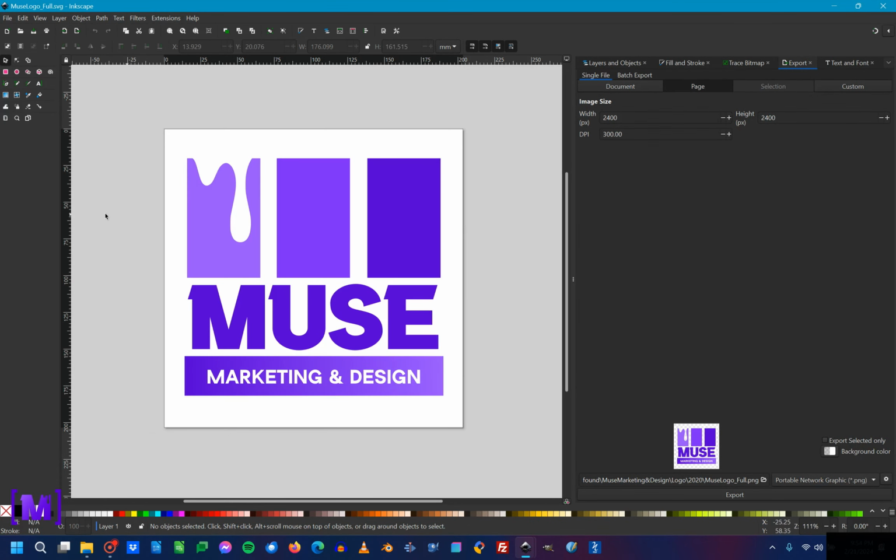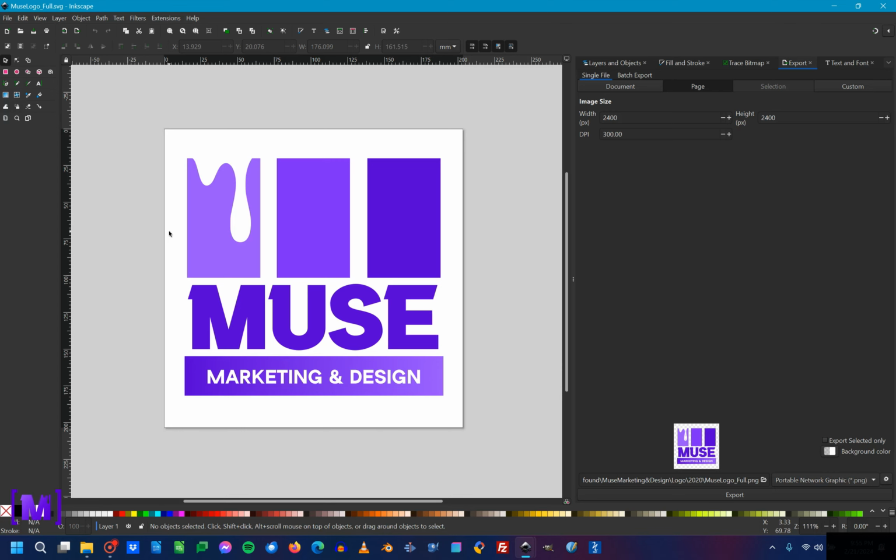Let's talk vector versus raster. Whenever you have a logo designed, you need to have a vector logo. The situation where this most often comes up is someone has paid $50 or $150 for a logo. They receive it, the person has designed it in Photoshop or something like that, they go to scale it or use it in large print or on t-shirts, and they find that when they scale that logo, it is pixelated.